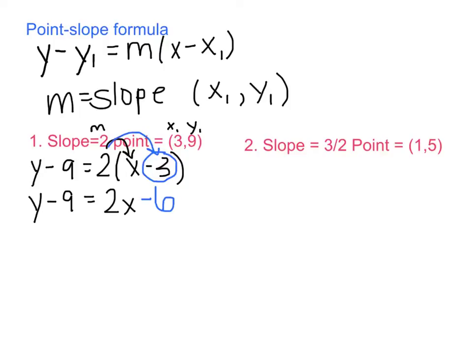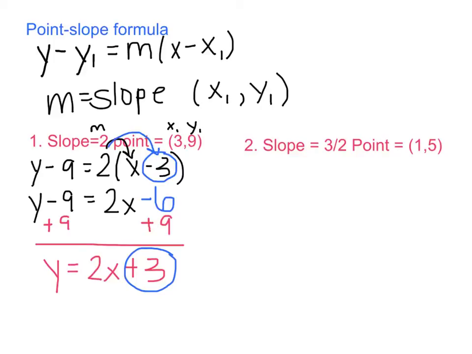Now, you want the y to be in the front by itself, so since it's a minus 9, you're going to add 9, and that's going to give you y equals 2x, and negative 6 plus a positive 9 is going to be a positive 3. So now, if they asked what is your y-intercept, you could say, oh, positive 3, or (0, 3) is going to be my y-intercept, and my slope is going to be 2, which you can look at the front and see that they already gave you that.